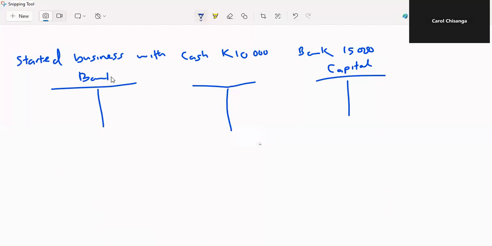If we're increasing the bank account, because the bank is receiving cash of 15,000, we debit it here, 15,000. The name of the account that it's corresponding with is the detail that we're going to say here. So we're going to put capital, 15,000. Then here we're going to credit, we're going to put bank, 15,000.